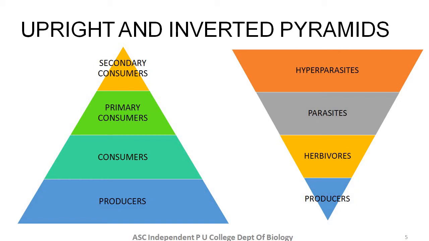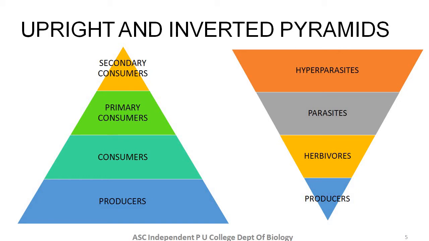When the ecosystem contains a lesser number of producers and more number of consumers, the pyramid will be inverted in shape. An inverted pyramid occurs in a tree ecosystem. A single tree is the producer. It contains many fruit-eating birds, which are the primary consumers. The birds contain numerous parasites, which are the secondary consumers.